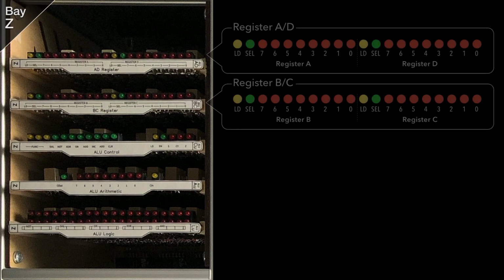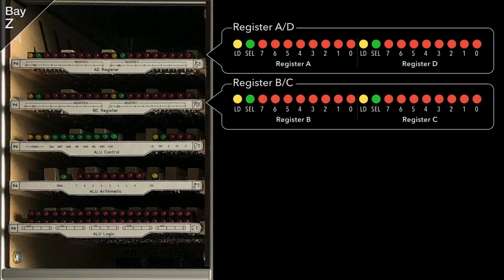Finally, we arrive at the last bay, Bay Z. This is where the oldest cards in the computer are found, dating back to 2014, so 6 years old at the time of making this video. Again, I'll no doubt eventually replace these wire wrap cards with a newer PCB equivalent at some point.